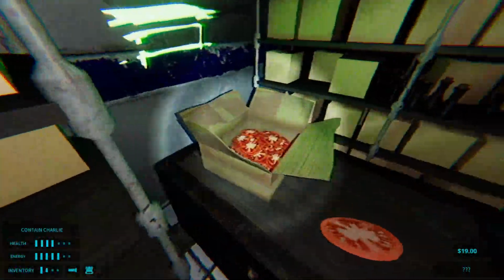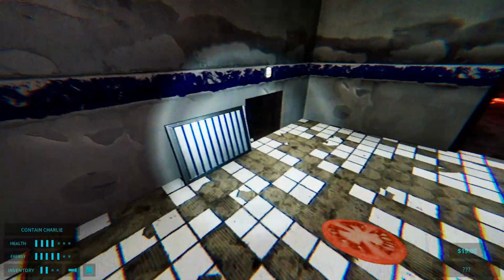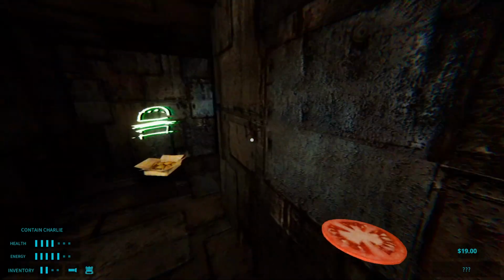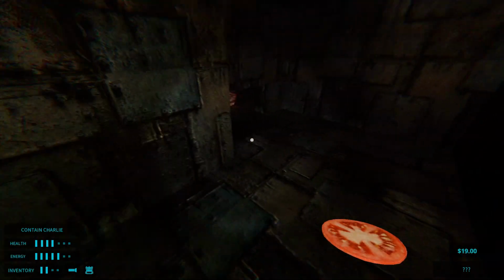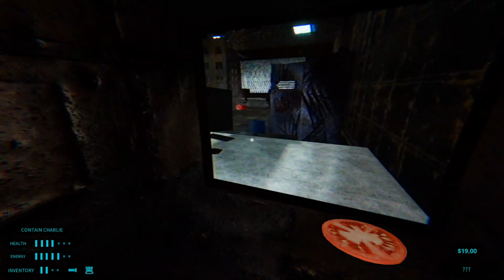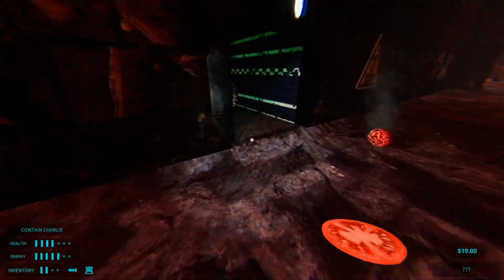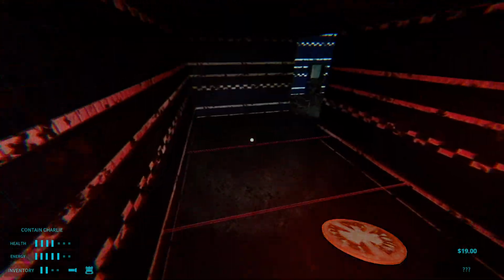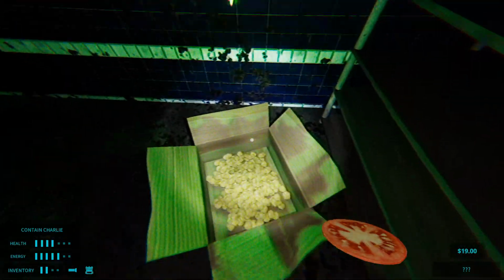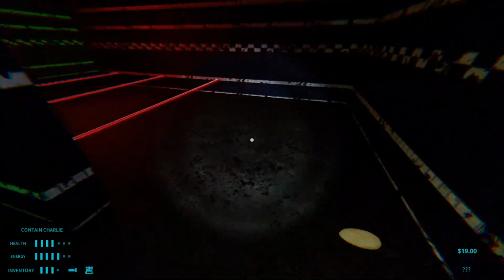Okay, so tomato. And we need the onion and the pickle. Which I believe the pickles are somewhere over here. At least we've got a few of the ingredients for the last one on standby, right? Made some level of progress. And at least we have some happy bars, so that way we can stay alive during this whole shindig. Okay. Gotta go through here and not get killed. Okay, so those are the pickles. Okay, now we need the onions.